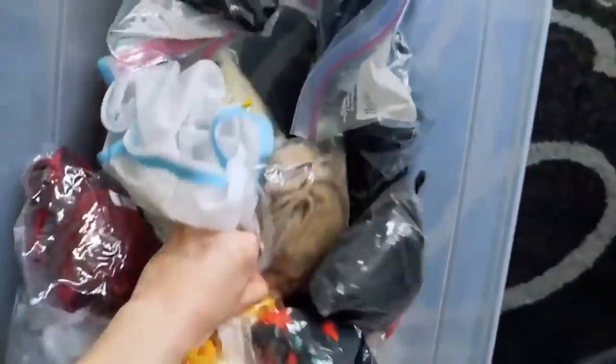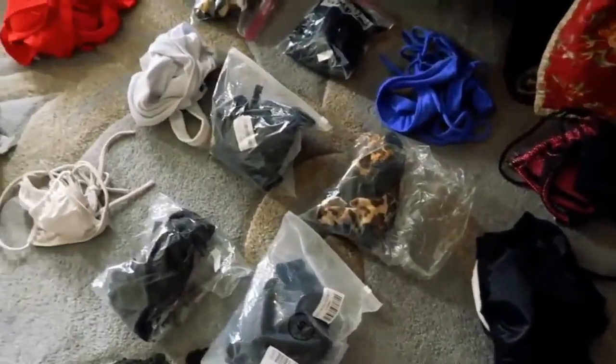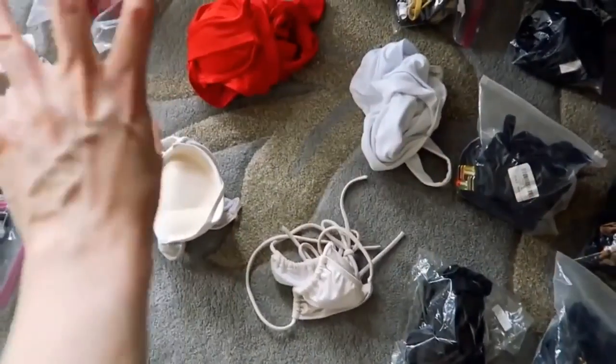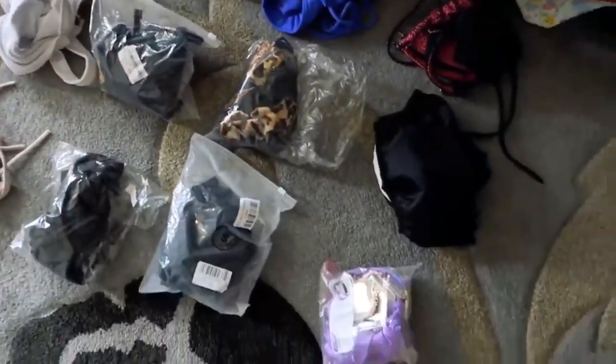Okay, time out now for a little bit. This is still the stuff we have to go through. Here I started, not organizing, but I just put it so I can count it better. Stuff like this is going to go to the washer. I'm going to try to do the bleach, see what happens. Alrighty, let me hydrate a little bit and the show continues.